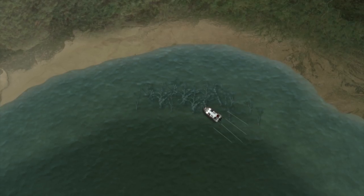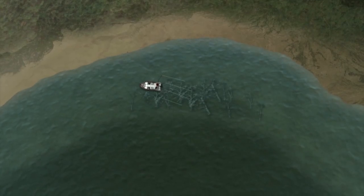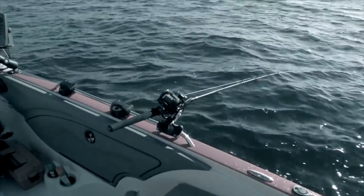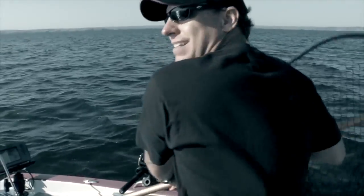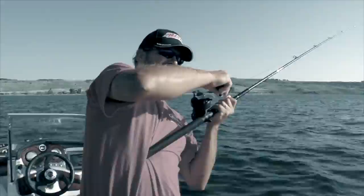On the back ends of those coves many times there'll be a bunch of trees that grew up. Those are a little tougher to fish because we've got to dive in there with the boat. We dive in, drag our lures through, then figure eight around and go right back through. Traditionally we use crankbaits over the tops of these trees and we catch fish, but we lose a lot of lures. This spinnerbait technique behind leadcore allows us to actually fish down through the trees, and we are catching tons and tons of fish.